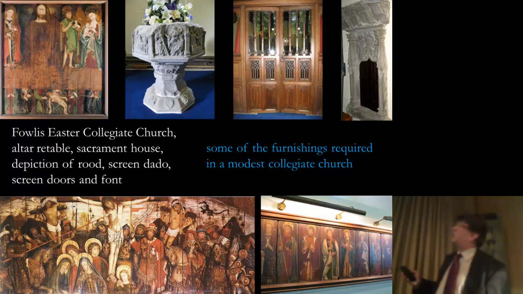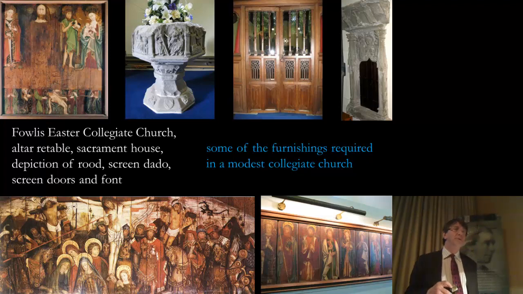Then we also have quite a lot surviving from the screen. We have the doors from the screen, which are reset into a modern draft screen. These really are essentially a simplified version of the doors that exist at King's College in Aberdeen. We have this series of saints, which presumably either came from the dado of the screen or from the parapet of the rood loft. But most extraordinary of all, we still have the crucifixion painting surviving.